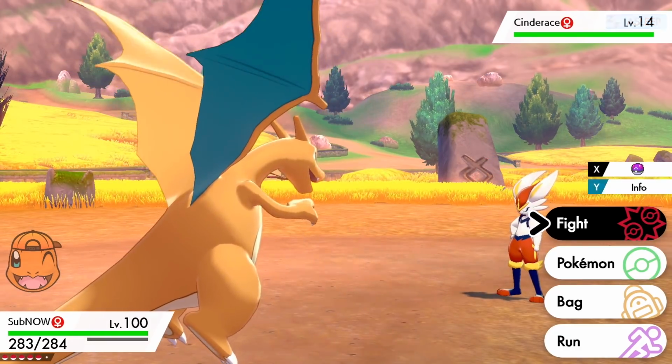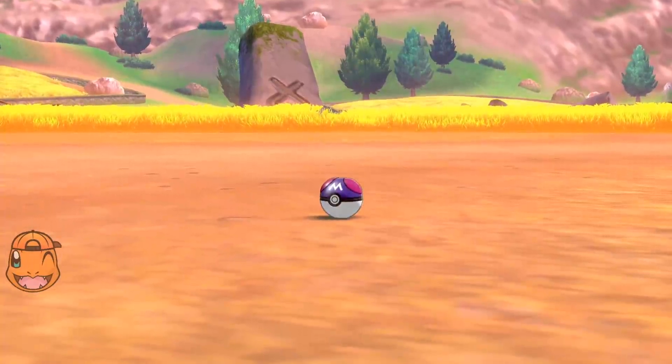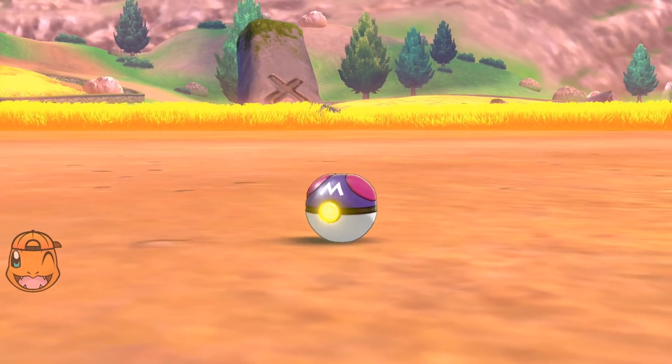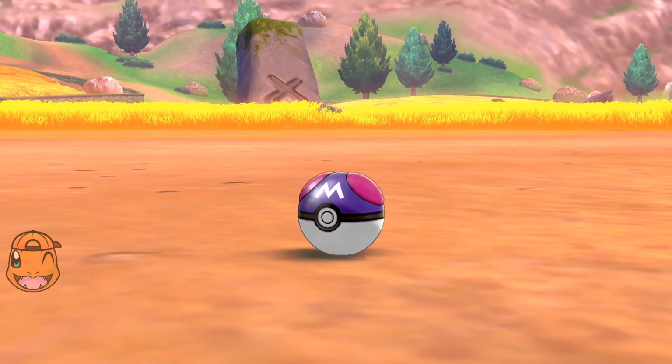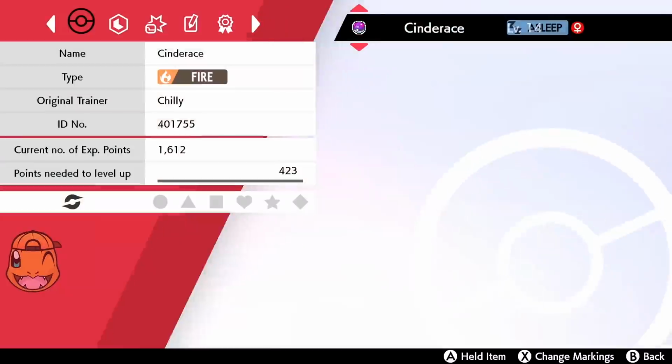Nice. We only need one more Pokemon now. Not bad. Please be decent, though. Please. We've had a lot of weirdos on the team. Can we just get one OP? One secret OP to work with, at least? That would help a lot. I would appreciate it. Okay, Cinderace, we need you to be decent, buddy. Come on. You can do this.